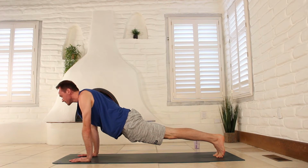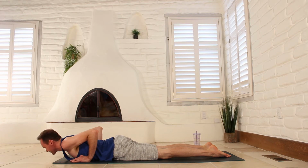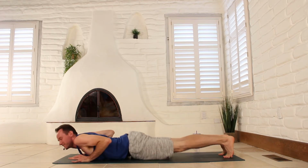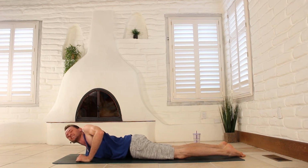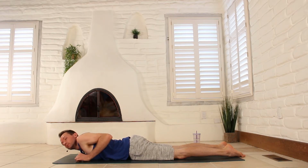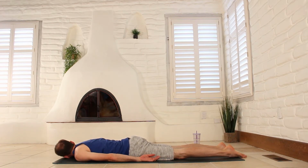Last plank of class, we just simply lower all the way down to the mat. Untuck your toes. Downward facing dog. Down dog. Laying on the mat. Relax. You can bring your hands down along beside you and just left or right ear, whichever one you wish. Just breathe. Big belly breaths into the mat. Help to create space in your low back.